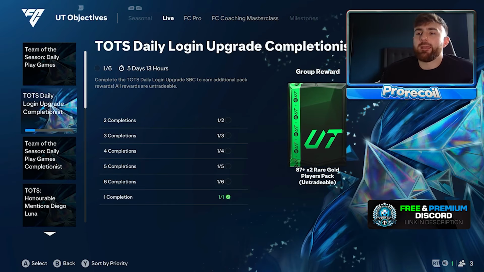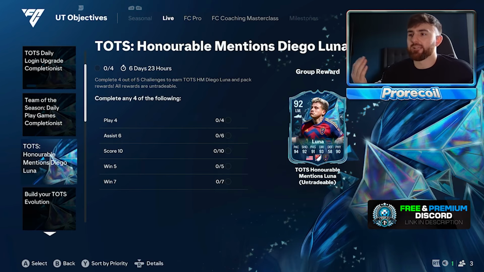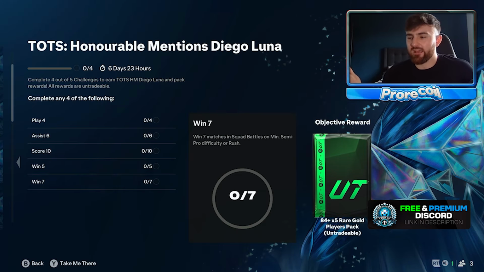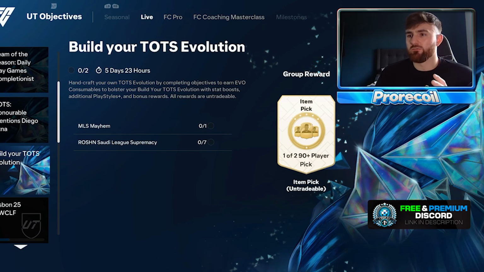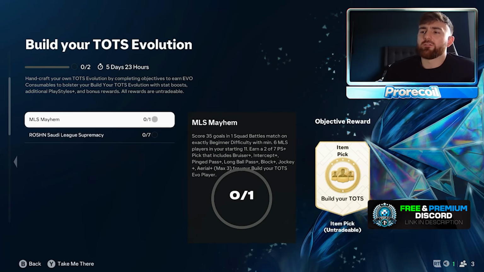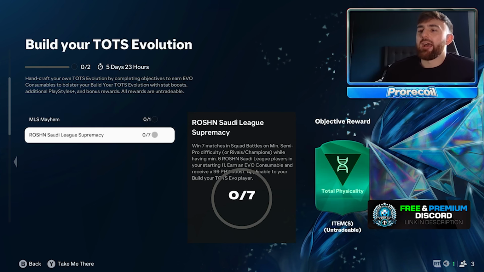We've got a daily play, obviously a daily login completionist, the basic stuff. We've got a daily play completionist, once again, the classics. You've got Luna as an honorable mention just for basically playing the game, so you're going to pick up a lot of those packs. Got a build your own TOTS evolution, which results in a 1 of 2 90+ player pick. Score 35 goals in 1 squad battles match on exactly beginner difficulty with 6 MLS players in your starting 11, and win 7 matches in squad battles while having 6 Saudi League players in your starting 11.